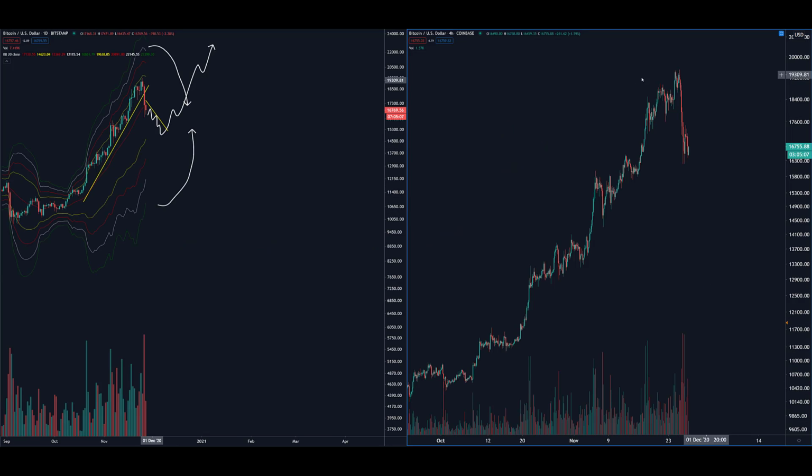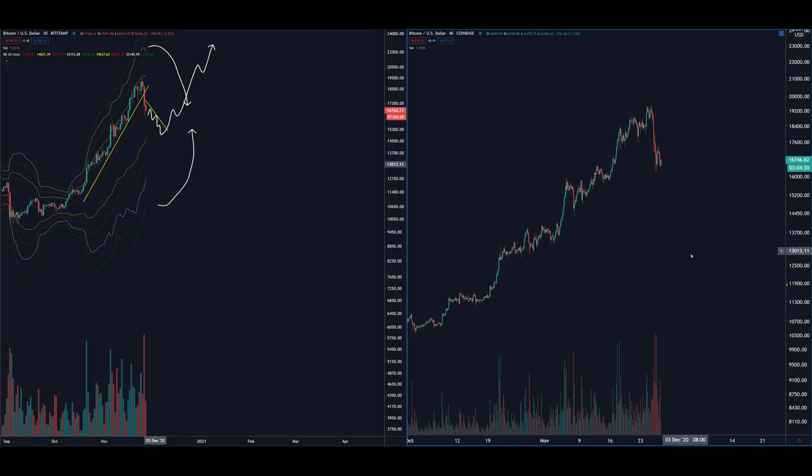The important thing is that in Bitcoin short term, we don't see the head and shoulders. The head and shoulders is not present, just like what we saw. So it could be a bit of a deviation, digression, divergence, whatever you call it. But still, let's keep it in awareness and not forget about it.